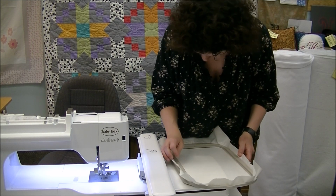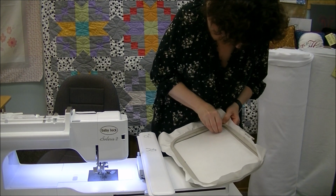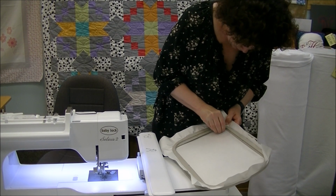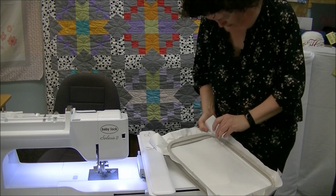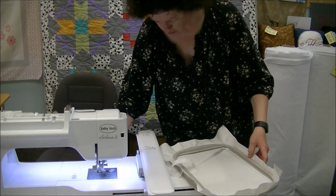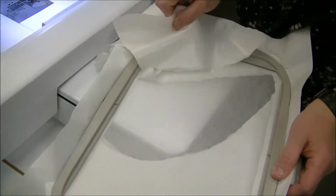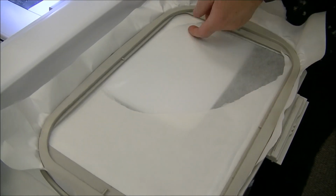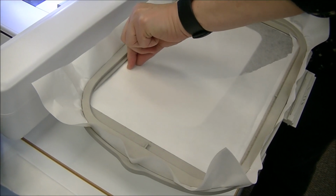So then at this point, I never had so much trouble getting this to come off. There you go. All right, so see how we're scoring. And where I've cut it or scored it with my pin, we're going to make sure that all of that goes away.